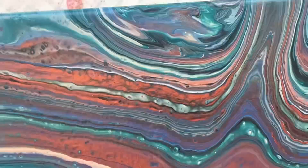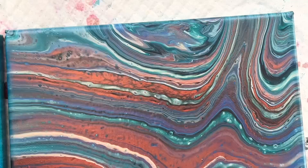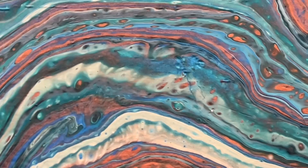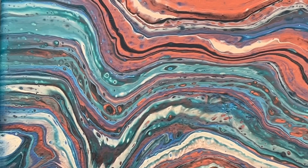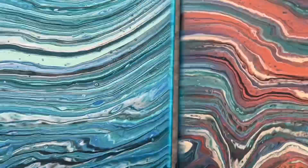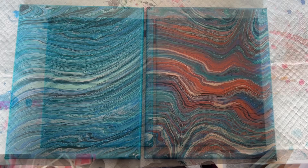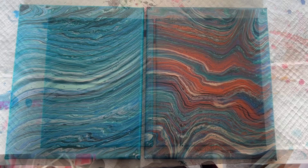It wasn't meant to happen but I like how it went off the side — it looks balanced. This section I was a little bit worried about, but it's actually come out fine and looks really good. The only thing that annoyed me is a little piece of clear stuff dropped into it when I was moving the painting — so irritating. You can't see it in the overall piece. All in all, I think they both look nice. In conclusion, going forward I would definitely be using less paint to get my lines to open up more. I think it's been successful from that perspective.